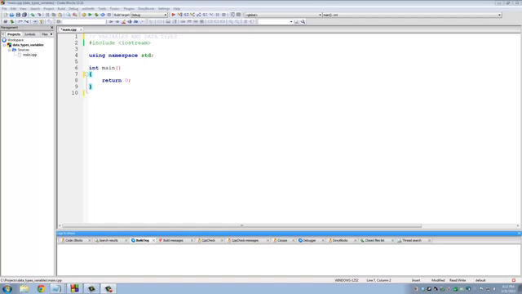The answer is 7. So what happened here was that you stored the number 2 in your memory and you stored the number 5 in your memory, and then you summed them up, and then you stored the number 7 in your memory, and then you announced the number. The point is that you had to store these numbers in your memory before you could actually process them. Okay? So to do the same thing in a computer programming language, you need to declare variables.